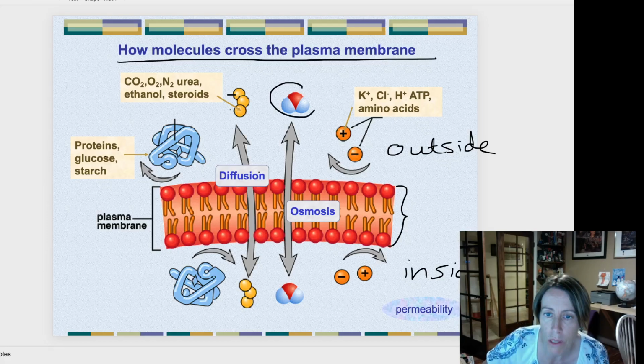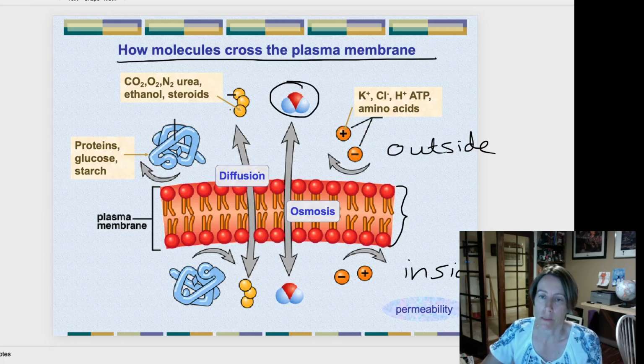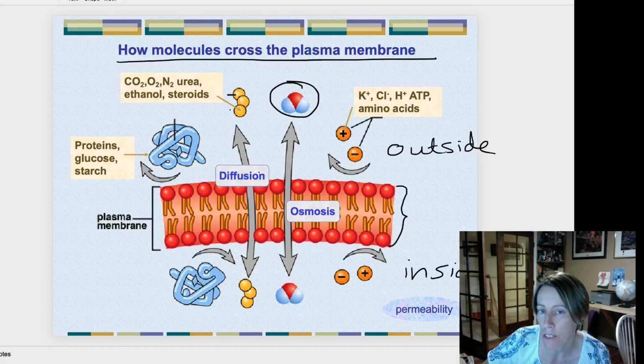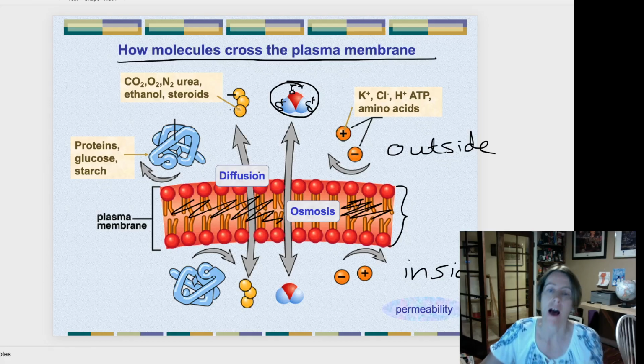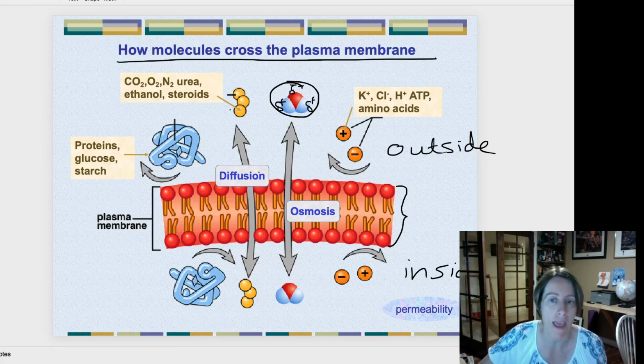Now, water molecules are very small, and even though they have partial charges, like we know there's a partial negative on this oxygen and we know there's partial positives on these hydrogens. So water molecules have these partial charges, and water molecules are going to be very unhappy in this area of the membrane. Remember, this area of the membrane is the hydrophobic core of the membrane, where the tails of the molecules are clustering to stay away from the water on the outside, the inside of the cell.